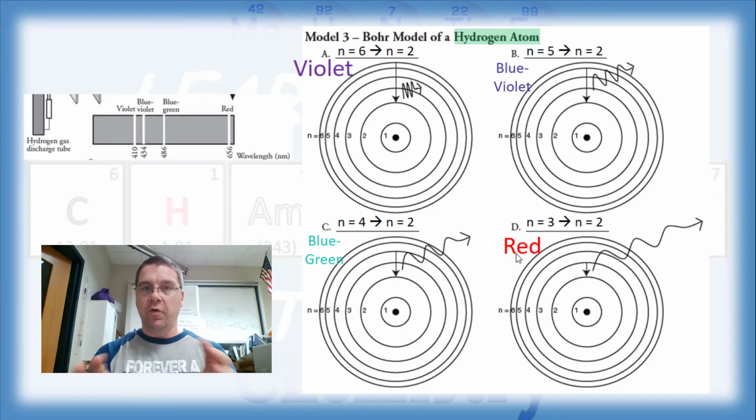But realize that your answers for those two questions are going to come from the 4 that are at the top of that diagram. So if you've got any questions, email me or send me a message in Teams.